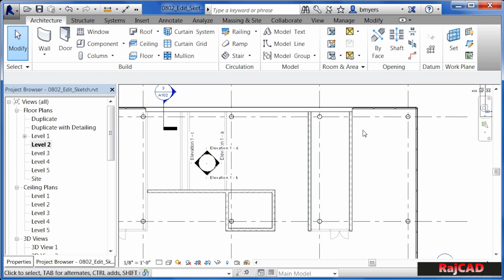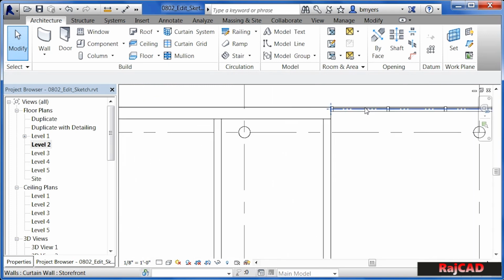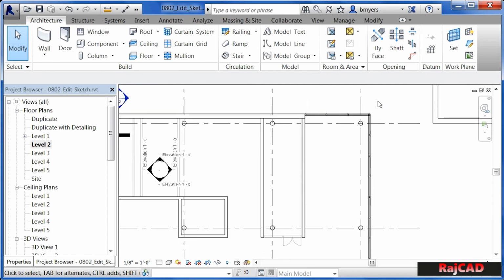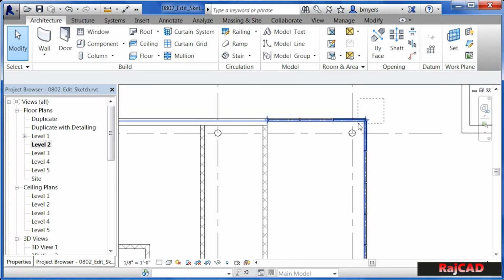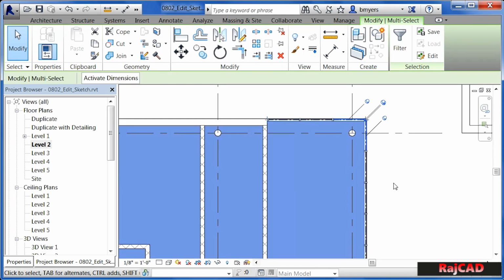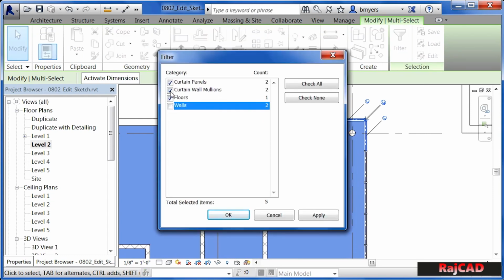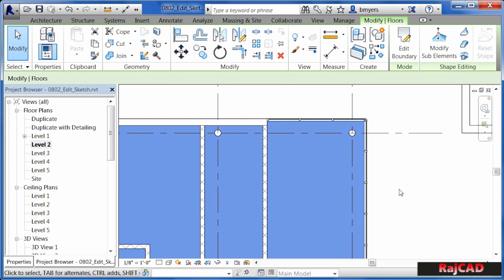And honestly, selecting on this floor object could be easy or it could be difficult. The reason why I say that is that if you move up here toward the top, you may accidentally select on such things as the curtain wall or select on one of these exterior walls. And if we want to grab onto the floor, we can't just window around it because that won't select it. One way that you can grab onto a floor is just window around everything in the view, coming up to the filter, which will show up on the ribbon, and then clearing out the check mark next to each of these different items except for the floor. Then if you click on OK, you'll only have the floor selected.